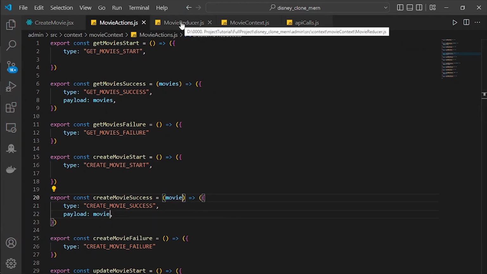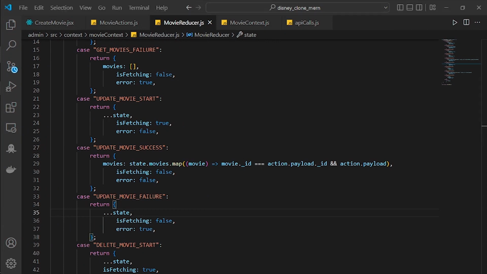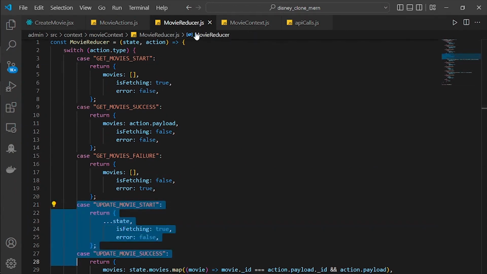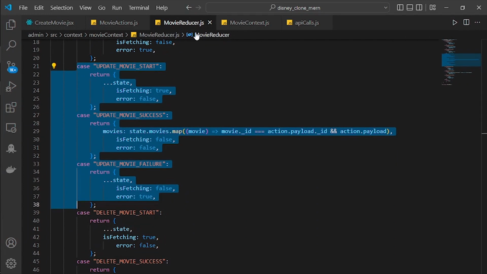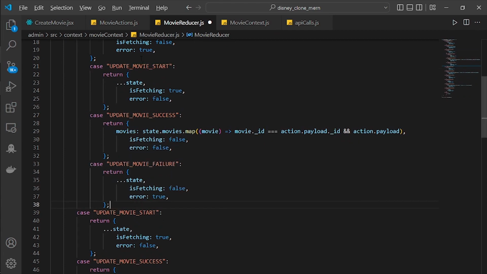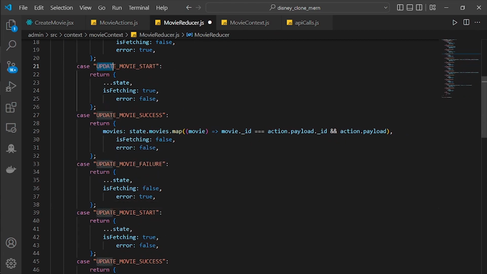After we create a new action in here, let's make the reducer for it. The reducer is inside of the reducer folder. For the create one, I will just copy it from the update here. Maybe I will copy the case from the update movie start until the update movie failure. I'm going to paste it here, and Alt Shift F to format the code.